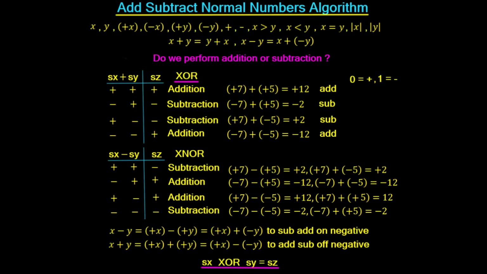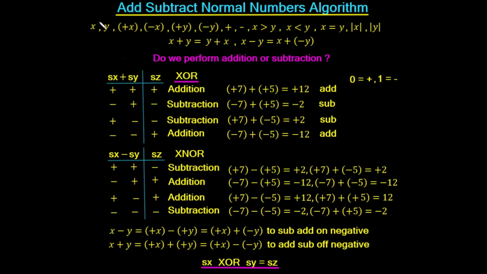So let's get started on our journey to building a 32-bit floating point adder and subtractor. Now we're going to take care of some of the basic mathematics in this video. I am assuming that you do know how to add and subtract positive and negative numbers. Now just in case you're a bit sticky with that, I have added an extra video into the appendix section, so if you're unsure about some basics, then you can go and have a look at that video before you start the course.